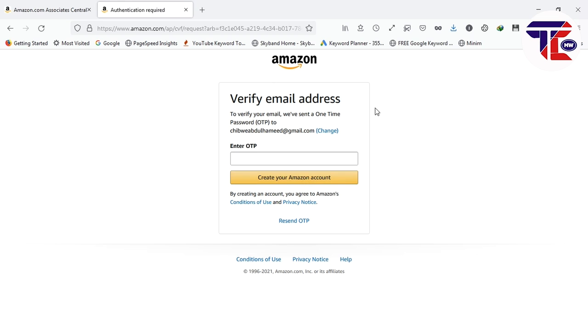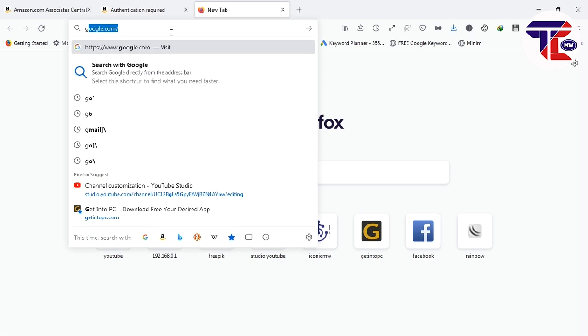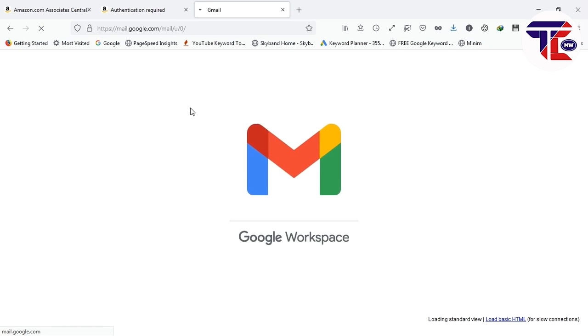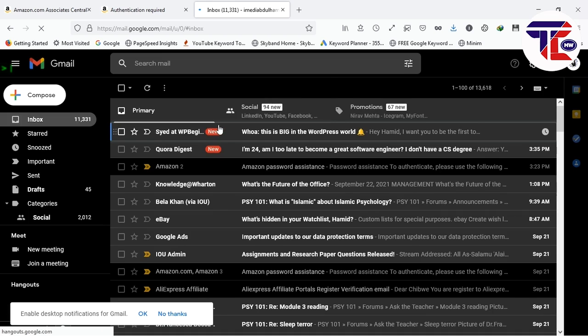So verify email address. To verify your email, we have sent a one-time password OTP to this email. So we'll go to the same browser and then go to Gmail. Yeah, so it will take us straight to our inbox.